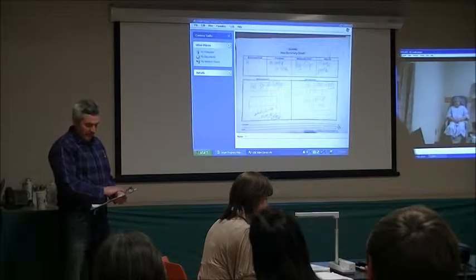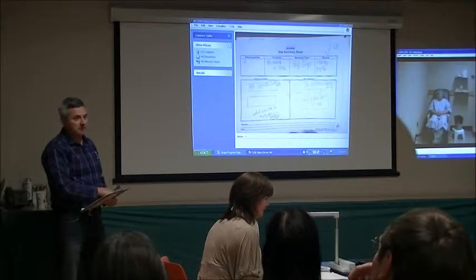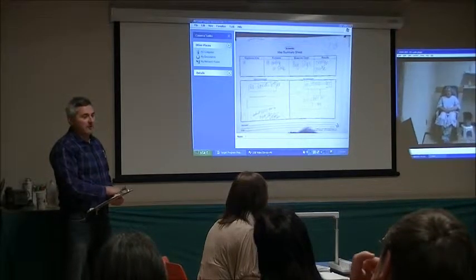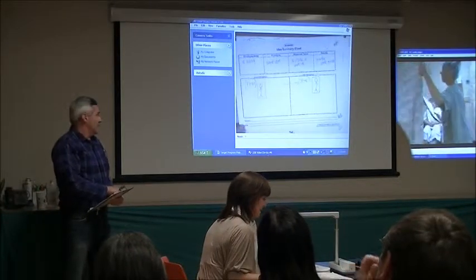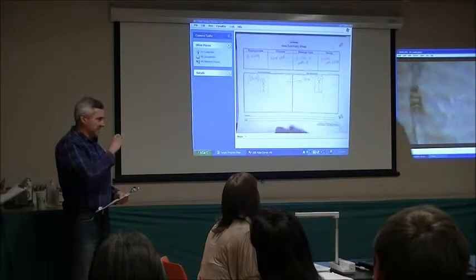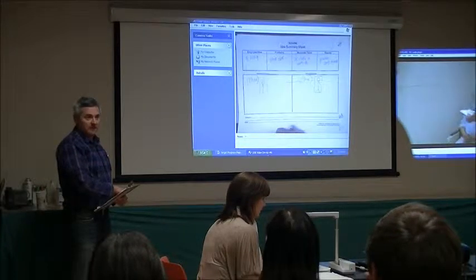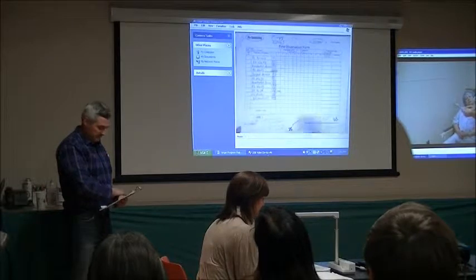Two ideas came from this, which resulted in two add-ons that will be put into place. The first one was, we're going to put a sign up as you enter the OR, and this sign is going to state at what time surgery is going to start that day. The other add-on is we're going to build a display. This display is going to start at 7:30, and for 15 minutes it's going to count down the time until OR start time. Should it not start on time, the display is going to turn red, and it's going to count how late surgery started that day.